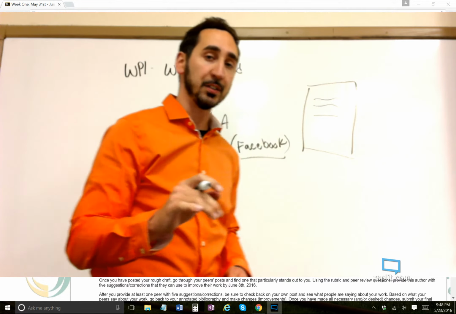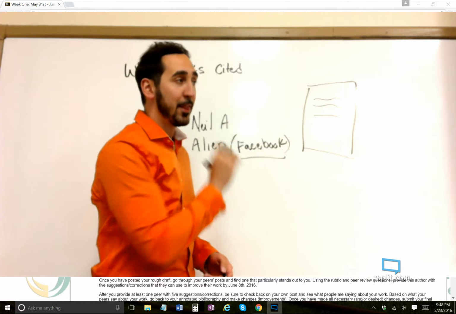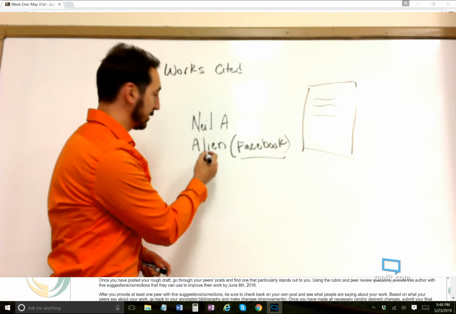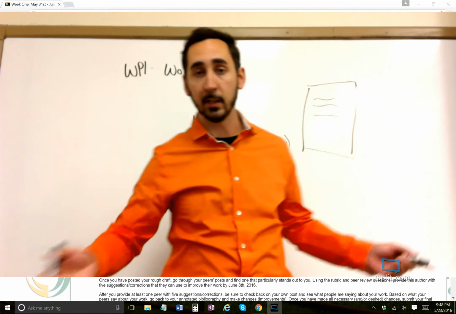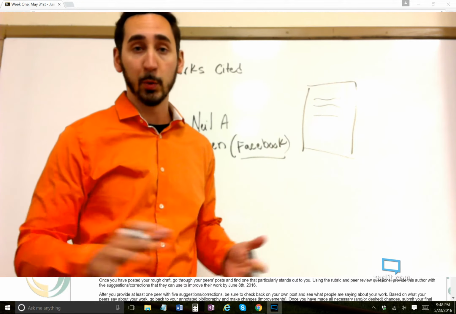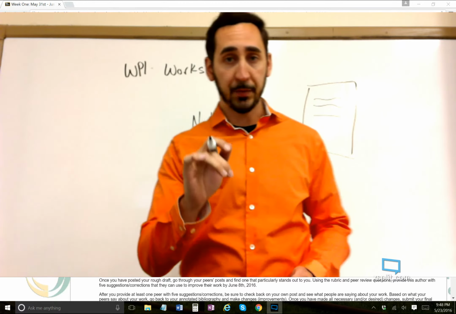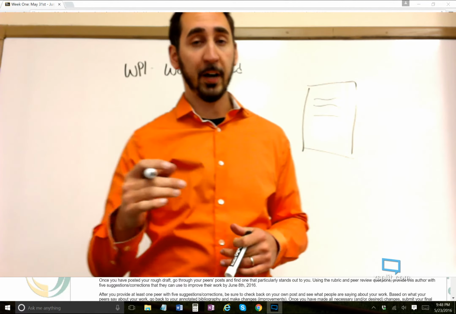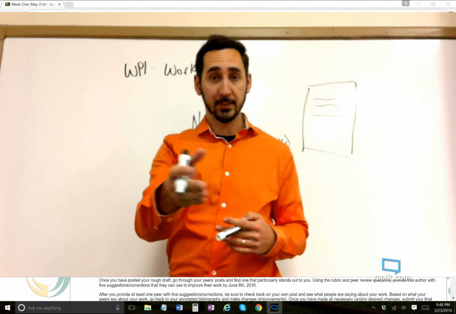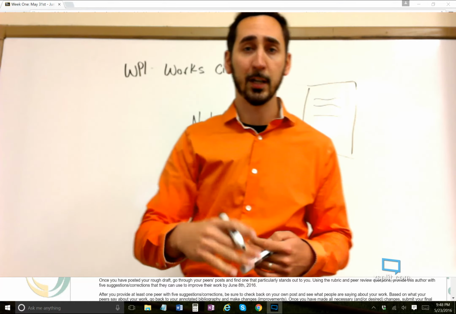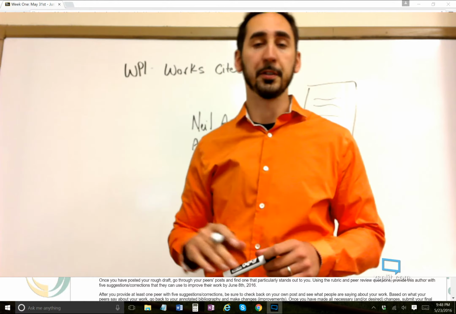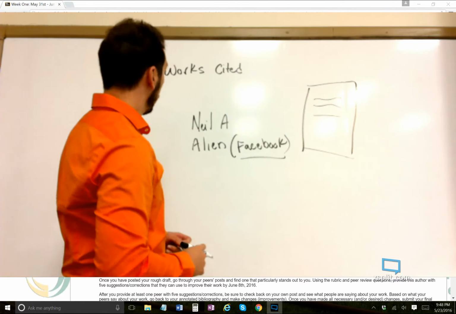and you can read it yourself. Because when people use outside sources, they are interpreting them. While one person could look at this and say, oh, Neil Armstrong backwards spells alien, that's a conspiracy, another person can look at it and say, huh, that's a neat coincidence, and no one would ever think anything different. It's all about the interpretation. That's what the works cited does. It provides the reader a place where they can go to double check you as the author. Make sure you're not lying. Make sure you're not making stuff up. Make sure you're a respectable individual who's not just bending the rules a little bit. Anyways, why were we talking about this?